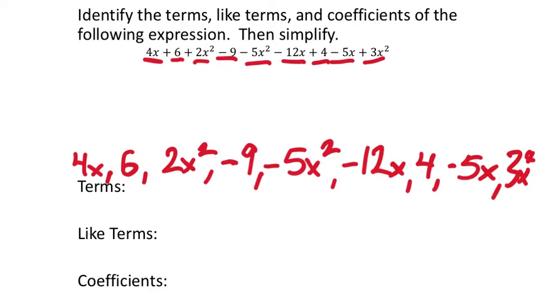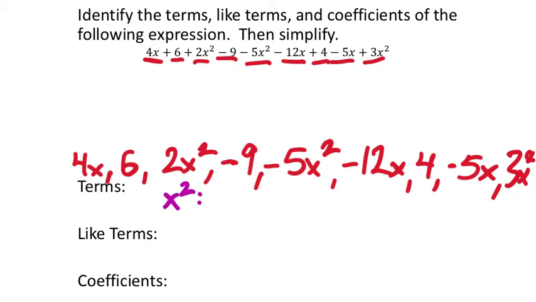Now, if we can identify all the like terms, then we can start combining them, which is the simplify part of the instructions. Now, let's look at all the terms, and then we'll address all of the like terms. You can start with whatever type of term you want to look at. I'm going to start with any terms that have x to the power of 2, and I'll see if I can make this pretty. Okay, any x to the power of 2 terms.